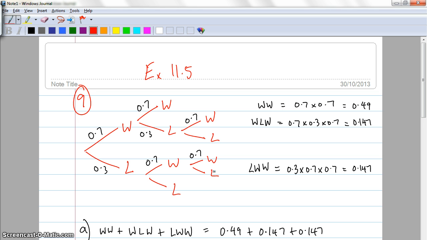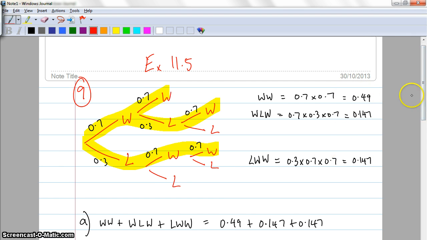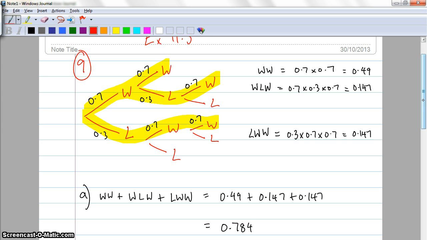And 9A says, what's the probability that he wins the tournament? So out of all of these possibilities, he can have this one, I might even put them in yellow, he can have this one here, or this one here, or this one here. Those are the 3 possibilities of him winning the overall tournament. Every other time he loses the tournament. So to work out all of these probabilities, we just do the calculations over to my right, as you can see them, and it ends up being 0.784, as you can see down there. Okay, I won't go through all of those. Hopefully you can understand that a little bit.